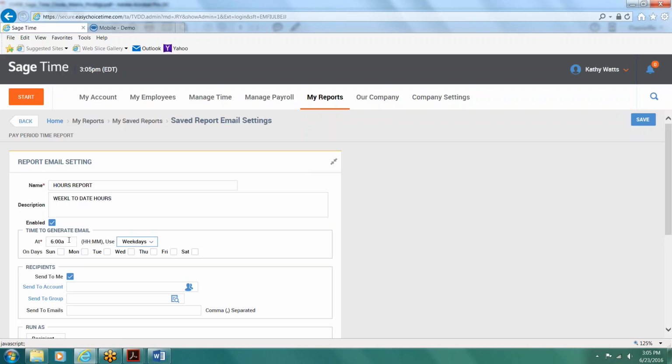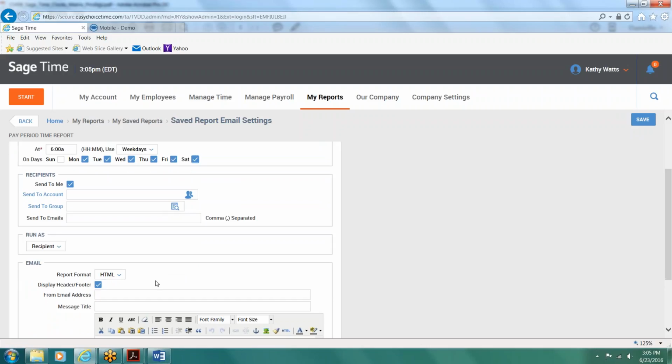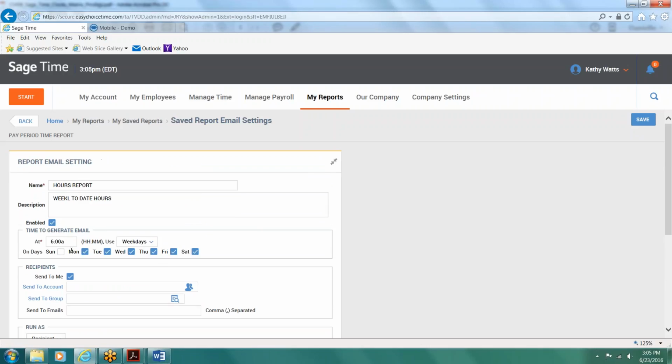You want it to run at 6 a.m. every day of the week. You want it to go to your specific managers. You can pick email addresses from the system and decide not only what format it goes out in, and now it runs every single day at 6 a.m. to the specific people that you want to send it to. So if there's something you want them to see every day in their email when they come in, you absolutely can program that.